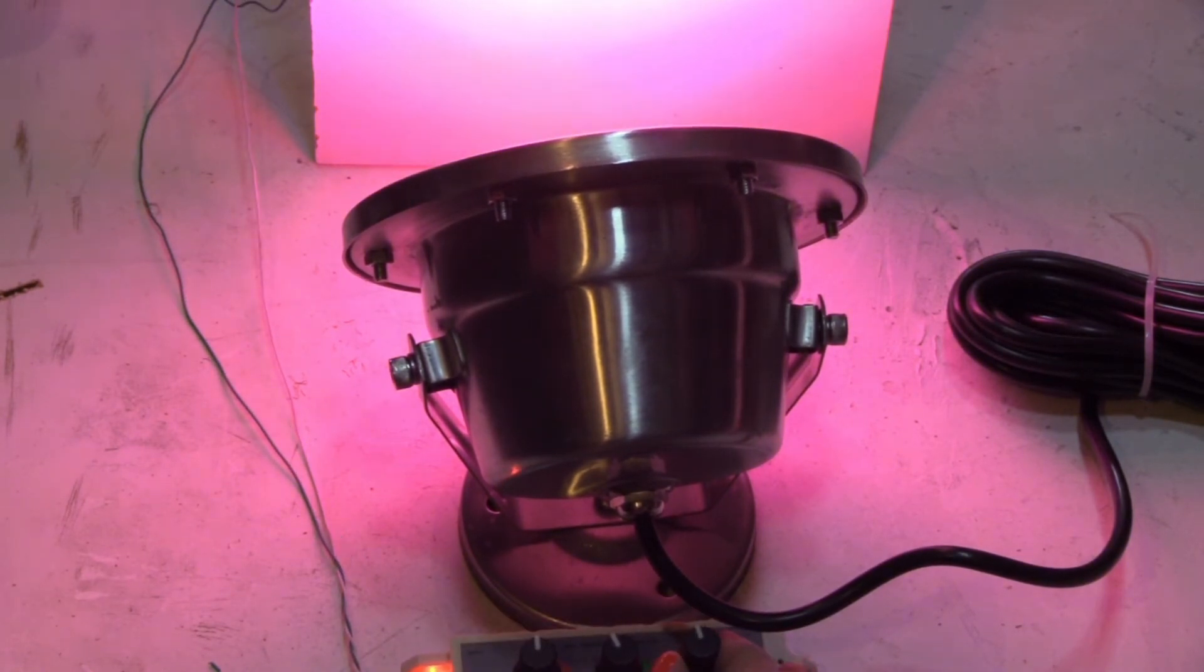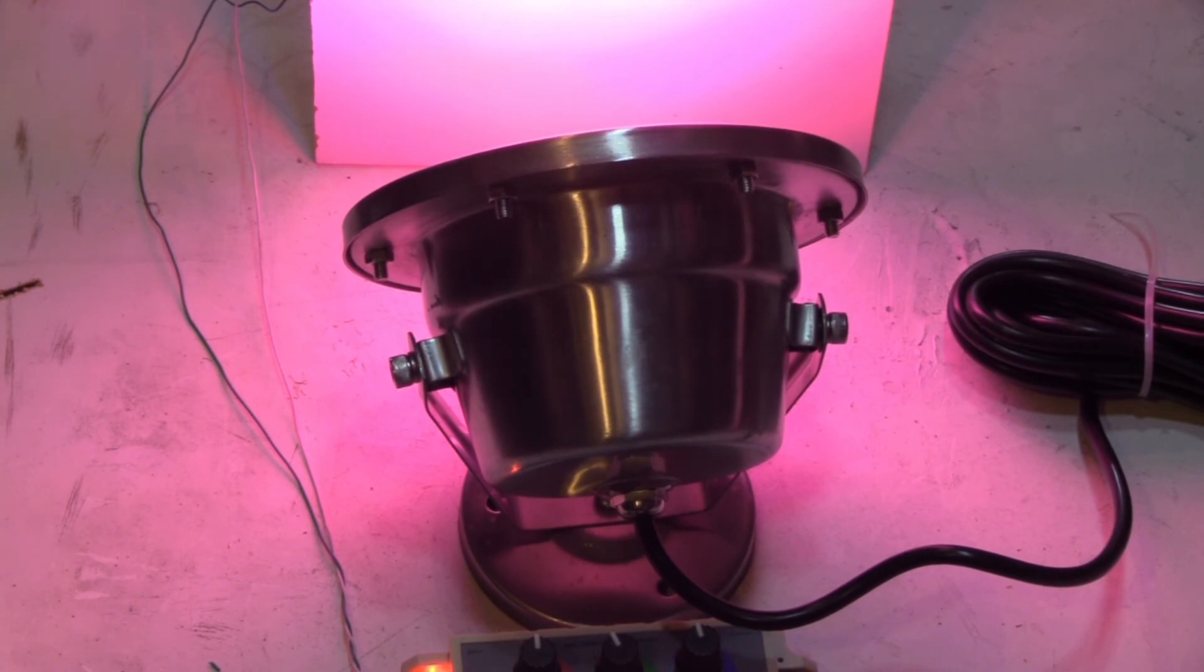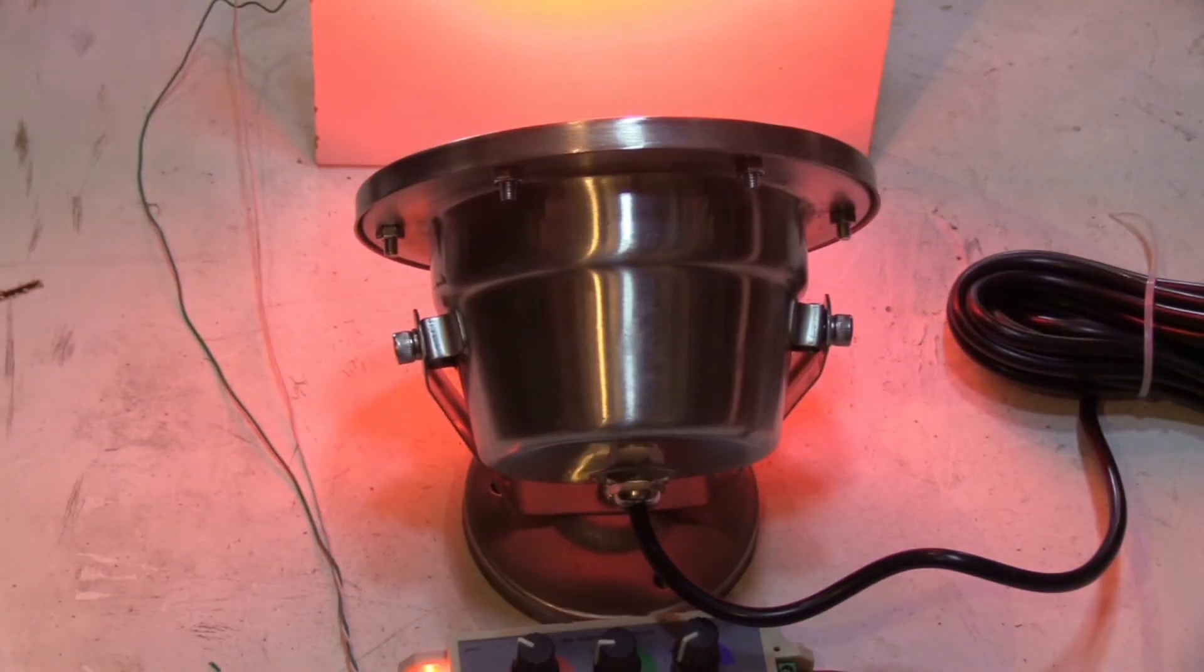The actual lights themselves are not cheap, neither is the dimmer switch. But when it's used in a fountain, the cost is justified. But for using it indoors, you can, but it's not worth it. The lights come via eBay, as does the dimmer switch, and this one is 12 volts.